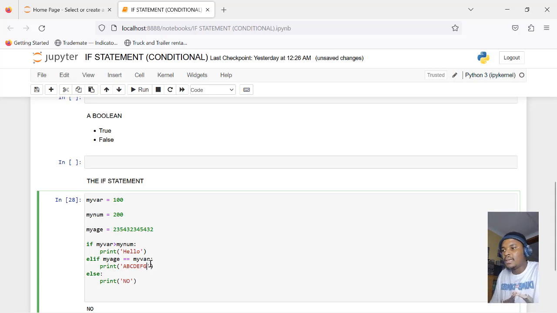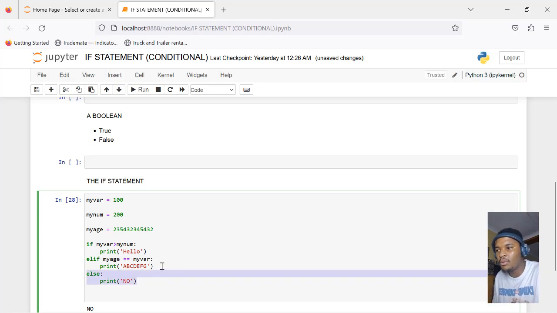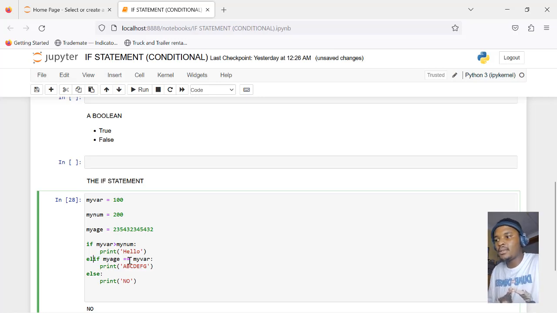And then if both of these things are not true, I'm happy to print no. There's nothing else I care about checking. So what's important to me, in order, is: is my variable greater than my number? If that's not the case, come here. This is the next else if: if this is not the case, is this the case? I could check this however I want. It doesn't have to be equal to. I could check smaller than, whatever. If that's the case, do this block of code. If both of these things are not the case, print me the word no.